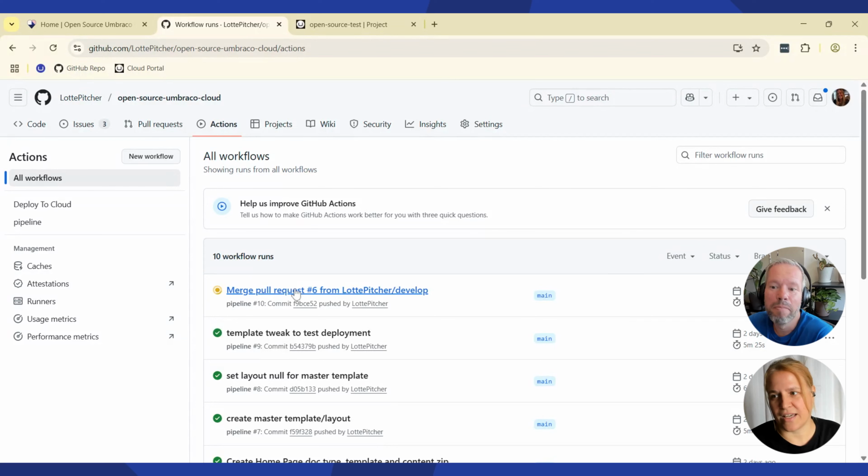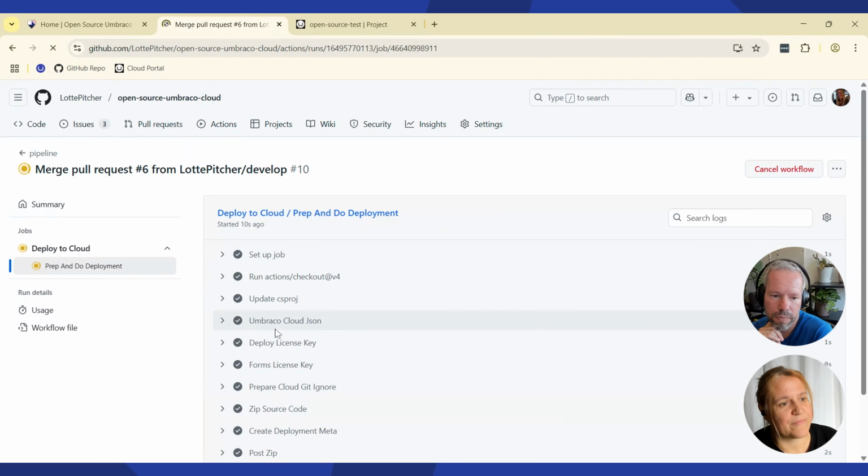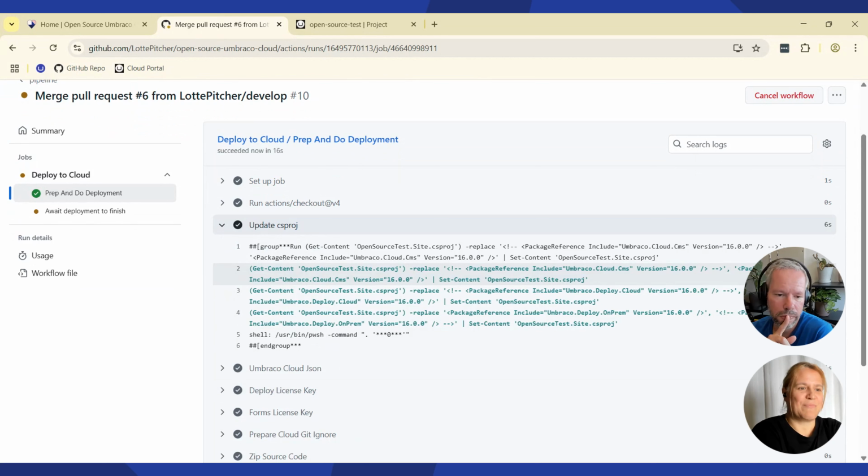Okay, so we now have a GitHub action that is running, and I'm going to show you the steps that it's doing. It's making some changes to the CS project, because an interesting thing here is the Umbraco Deploy Cloud library doesn't run on localhost without a license.